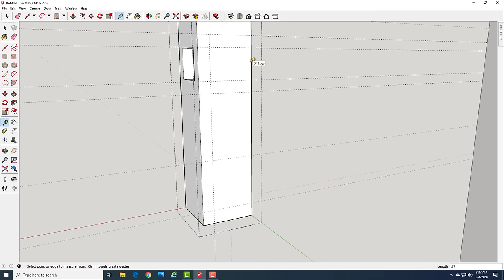All right, now here on the edge, click it and move that over by 0.75, enter. All right, there's going to be our little box right there for our mortise. I'm going to need to use the rectangle tool, so I typed R. We're going to grab here, pull down, and click there. All right, now the push-pull tool, we'll click it, and we'll push that in by 2 inches and enter.